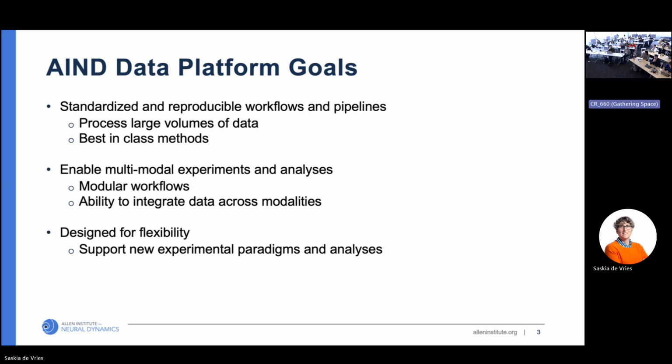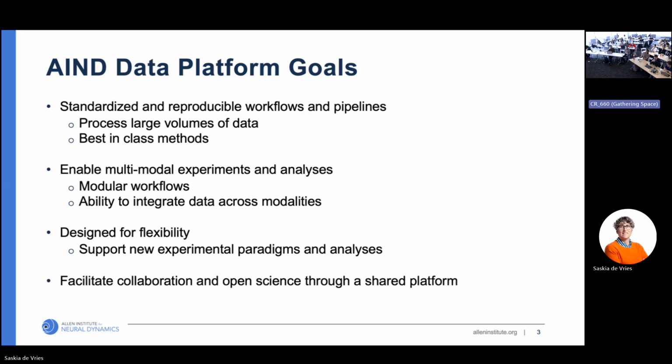And often when we build pipelines for a very specific experiment, as that experiment changes, the pipeline is going to become brittle and break as well. And so we've been building this platform to anticipate that we're going to want to add new things in. We're going to want to change behaviors. We're going to want to add different types of optical probes and things like this as these technologies continue to develop. And likewise, on the analysis side, we anticipate being able to bring different types of analyses and approaches to the data.